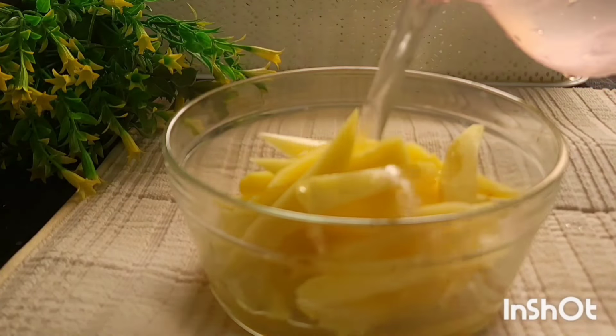Keep cut fries in water to prevent them from browning. A quick rinse again to remove excess sugars from the surface of the potatoes to aid crispness. Once the potatoes are rinsed, place them in a pot with boiling water. Cook for 3 minutes.